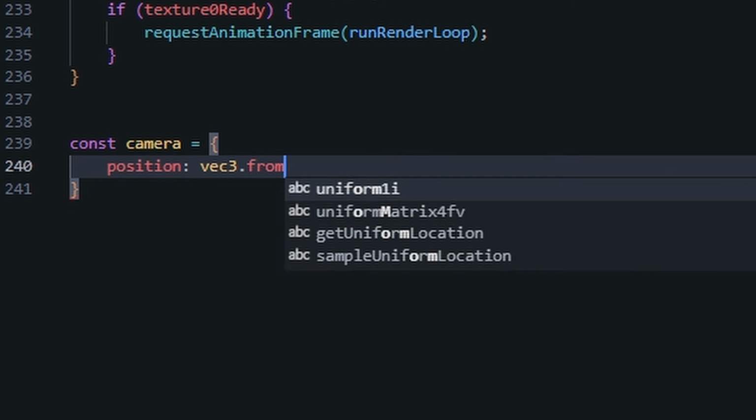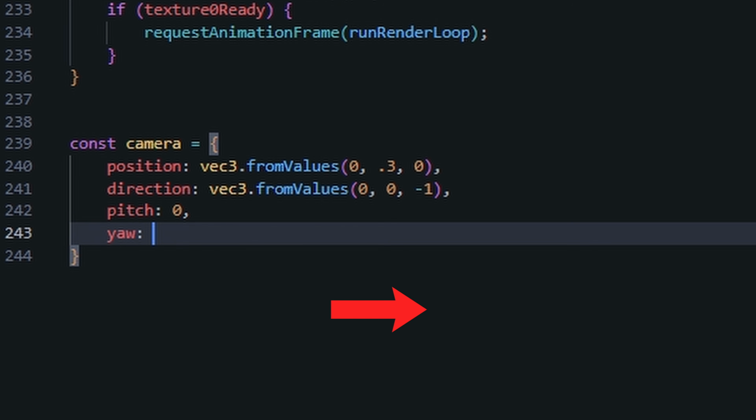We actually don't give yaw 0 at first, because by default it looks towards the right of the x-axis, since it's horizontal. What we actually want is for it to look towards the z coordinate, meaning rotating it backwards minus 90 degrees. So instead set its initial value to minus pi divided by 2, meaning minus 90 degrees.